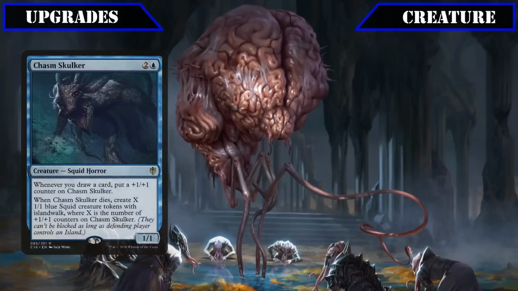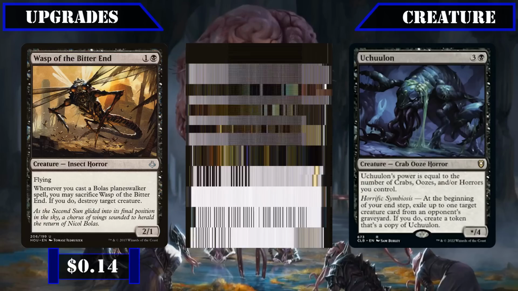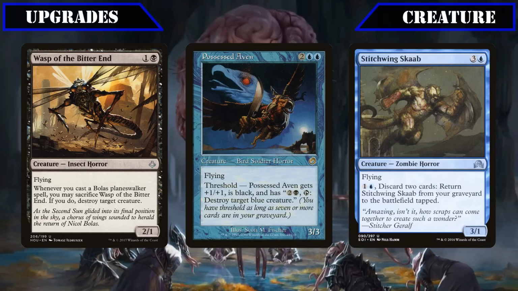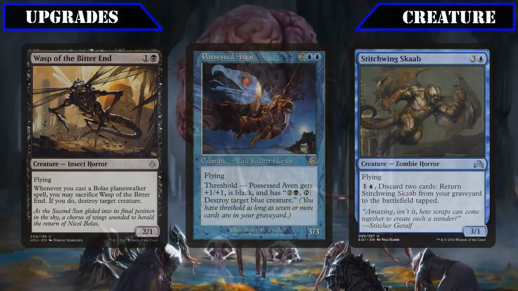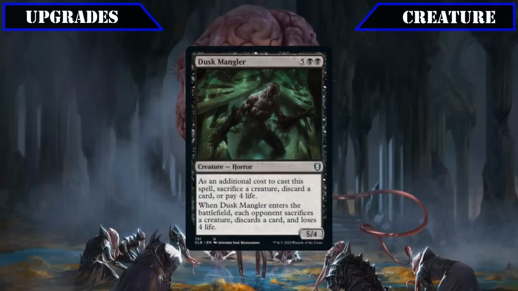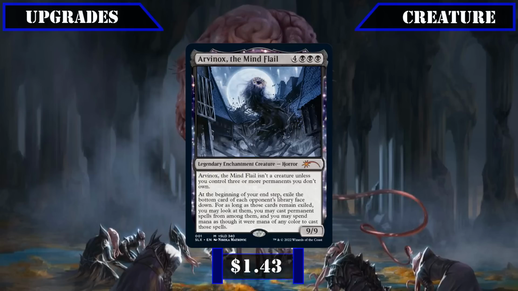And finally, Chasm Skulker, Woe Strider, and Uchalan, all of which are solid horrors and could have remained in this build, will be replaced with Wasp of Bitter End, Possessed Avian, and Stitchwing Scab, whose built-in evasion is better for us to set up our board in the early game before our commander drops to get the mill plan started right away. Then we'll be swapping in one more non-evasive horror, replacing Duskmangler, who'd find a better home in a more flicker-focused build, with Arvinox the Mind Flayer, whose huge stat block comes online very quickly thanks to our commander's theft effect, and gives us even more options to steal from our opponent's decks turn after turn.